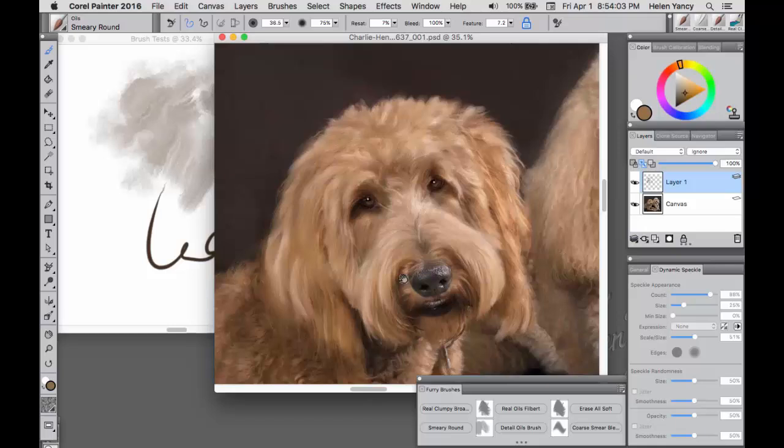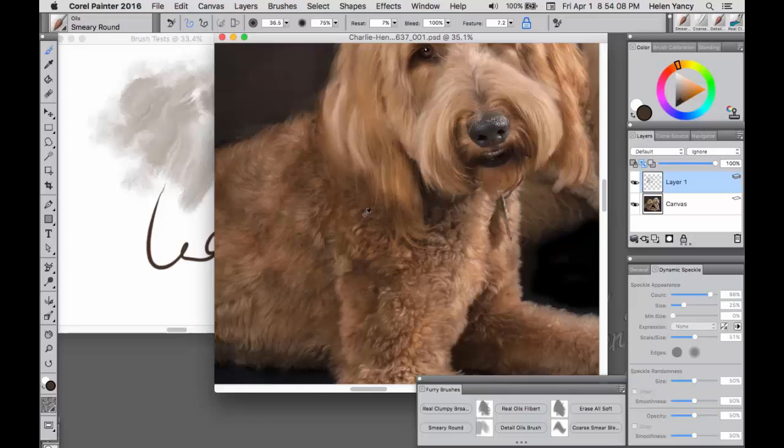Now here, I'm going to pick up the color, but I'm also going to make sure that it's picking up the underlying color as well. Because we want all of that. We want all of Henry's fur to look like fur and look like it's painted.